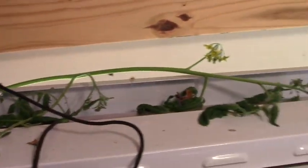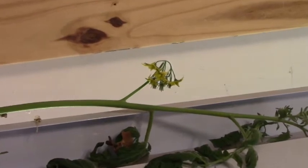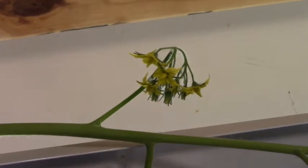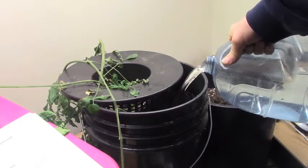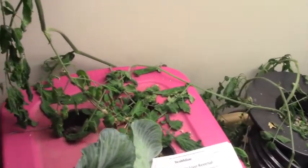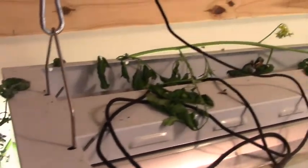I'm excited because I came down here and found an emergency that I had to take care of — my tomato plant. Somehow I missed out on the fact that it was out of water and out of nutrient solution. So I came down here to this. I added some water and nutrient solution, and I'm just hoping that I averted a mess. But if I didn't, I will have to clean it up and we will move on.